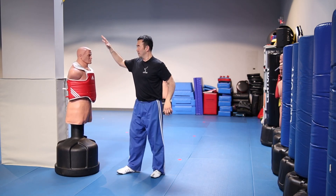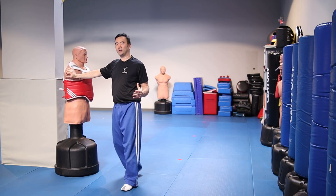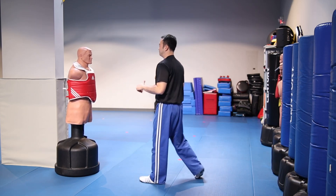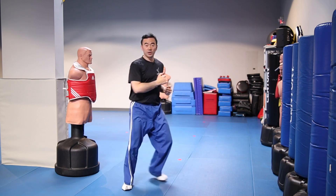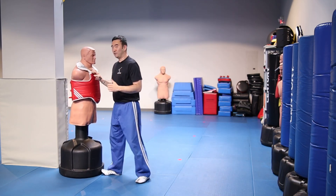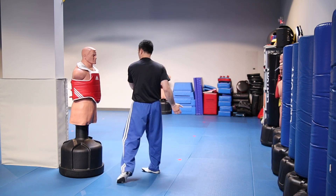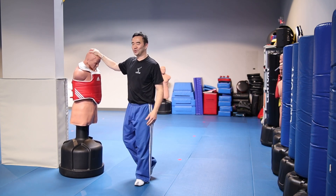Hitting targets, setting a goal, meeting it, and then exceeding it by going higher — that's going to help you with your flexibility training. Warmed up, stretched out, and kicking safely is always first. Once you're comfortable, start hitting the target. The first few kicks we kicked over the target; when you're ready you can hit the target with your inner leg or foot. Kicking over the target and going faster gives you more technique, control, and balance.